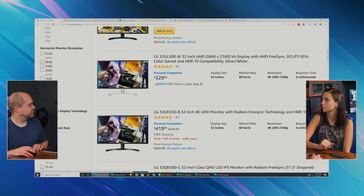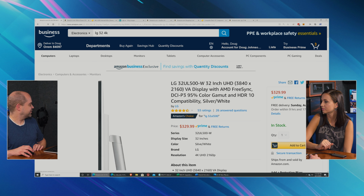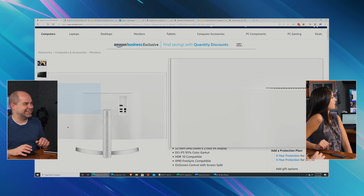Okay. This one's actually white, so it would match your computer. Oh, cool. Yeah, so in the back, it's actually white. Which you probably didn't know, these are white too. Are they too? Yeah, but you can't see. You can't tell. Yeah, obviously.